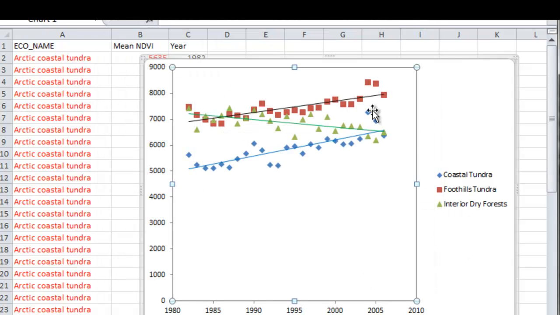Etc. So then you would send me the R square in a plot for this line of increasing NDVI for the foothills, this linear regression line increasing NDVI along the coastal tundra, and this declining trend line, this linear regression for the interior dry forest ecoregion polygon.